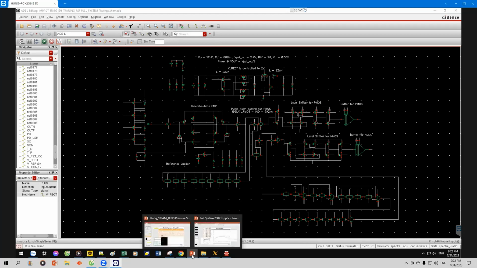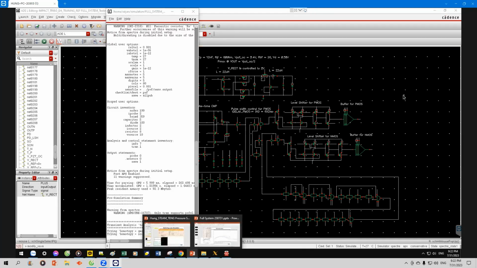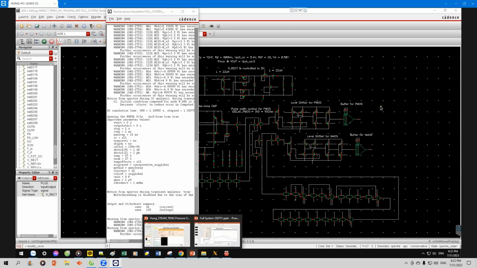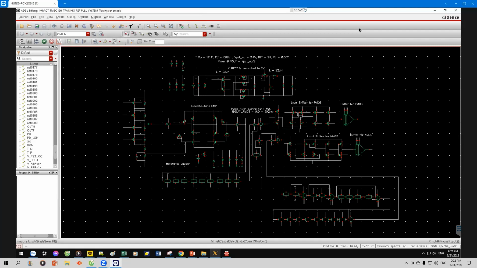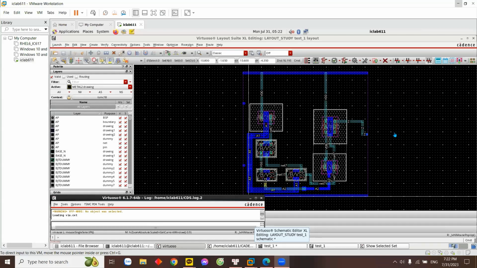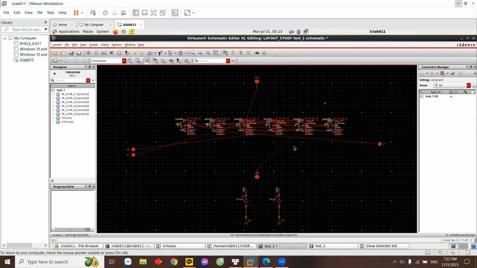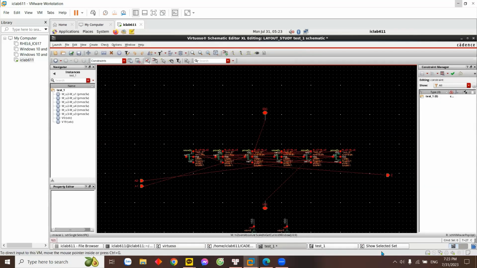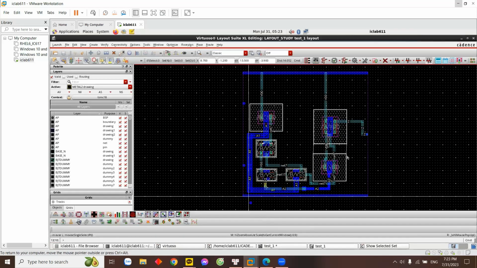So Thái, do you have something to present? Let me share my screen. Okay, do you see my screen? Yes. Okay, real quick, I did some layout from this schematic, and then I did the layout.